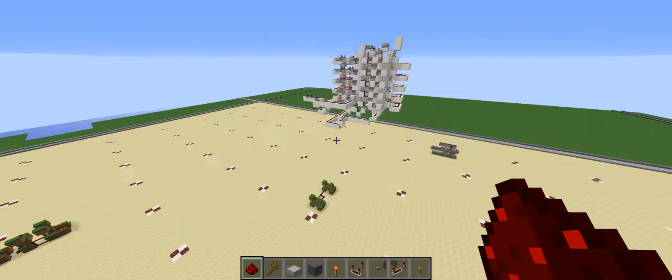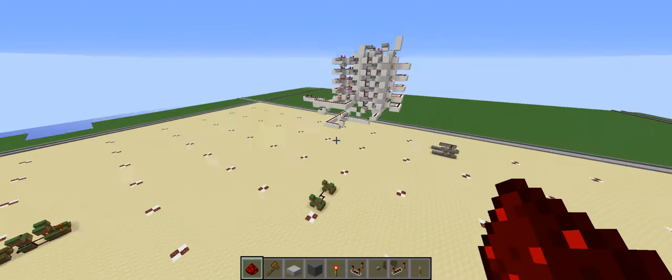What happens here is I will place a button here. When I press this button, on the rising edge, this is going to trigger, and on the falling edge, that's going to trigger. So if I press it, rising edge that goes, falling edge that goes, just like that. Then what I can do is clear everything in here. Like that. Replace my redstone. Change my speed to something that's manageable.